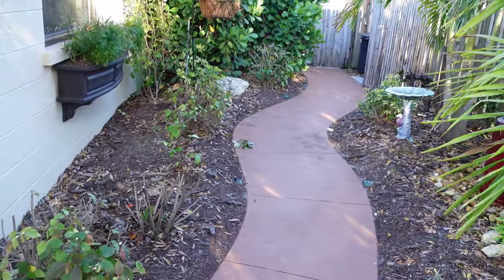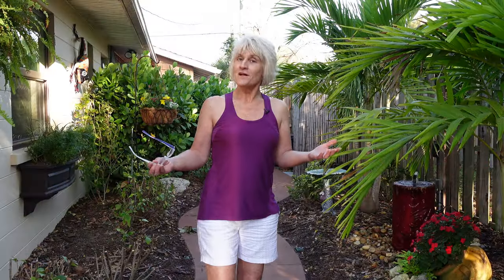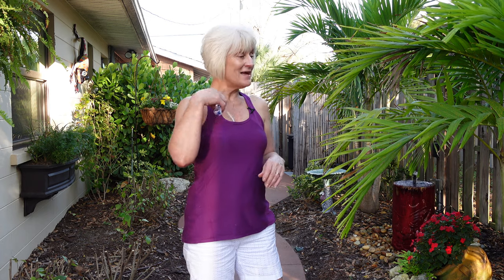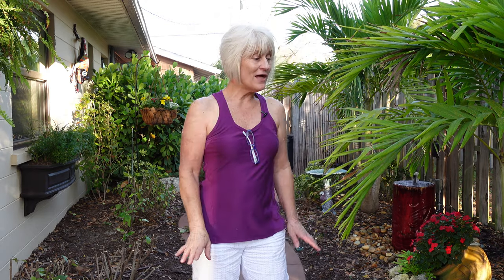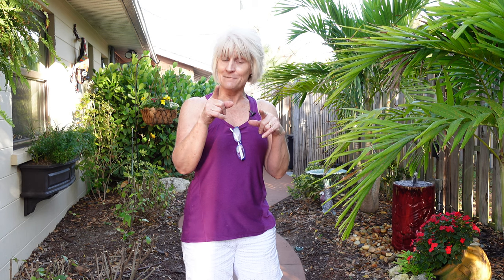Turn the camera back around. Everything's really looking cleaner. So you guys, I was really thrilled that I was able to get as much done over here as I did. Got the trimming all taken care of over here, and just got a little bit with the pitch apples. But all in all, I think I've got a good, nice, clean slate now where I can start putting things in. That'll be another video.